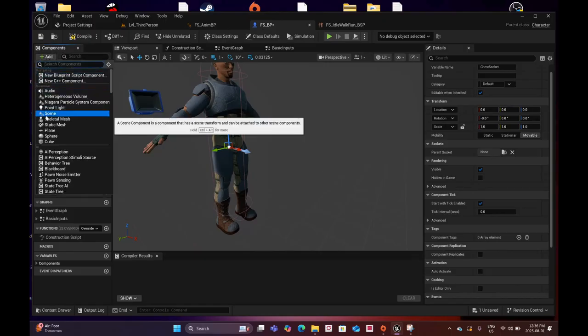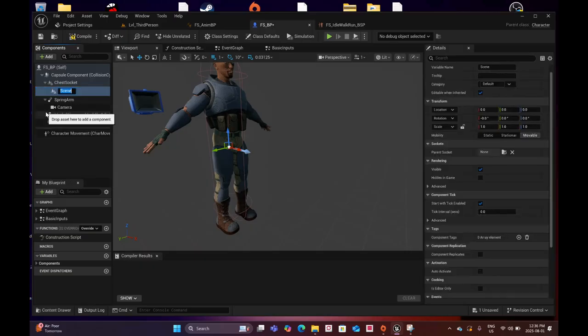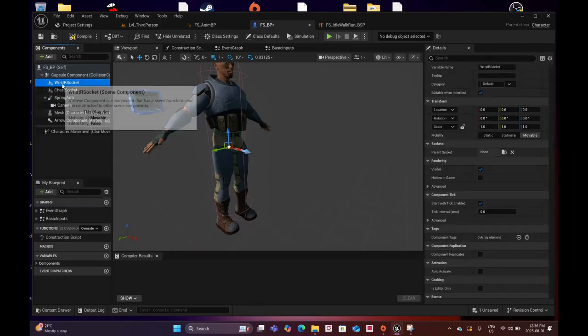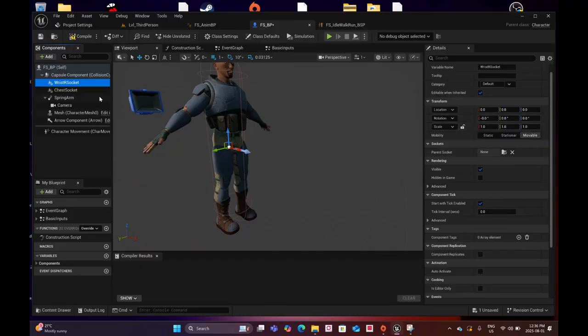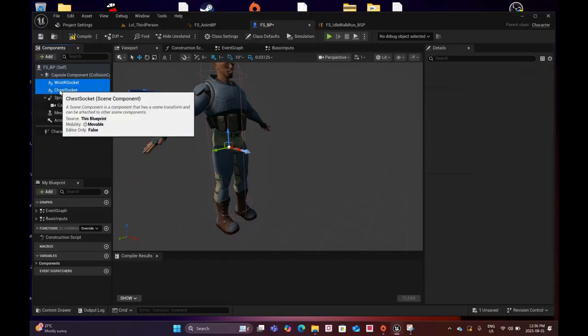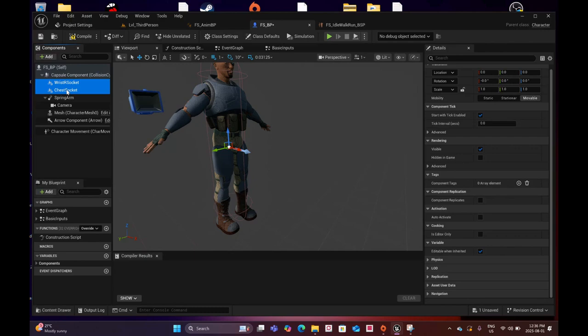I'm going to do one more called wrist right socket. And I want to unparent it. And I want to take both of these. In order for this to work, both of them have to be parented to the mesh. So I'm going to dump them in the mesh.